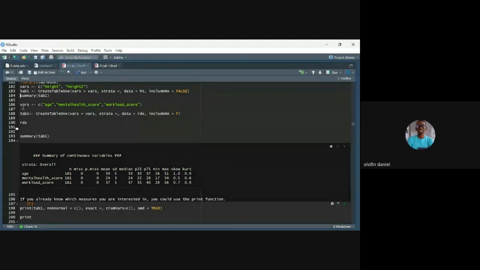I have a question. Is it all that we are doing towards this summarize and variables and TableOne, is it because we loaded that package? Exactly, it's because it was based on that package. Without that package, you can't work with CreateTableOne. Okay, I also want to confirm that package, is it TableOne as in number 1 or ONE? ONE. Okay. Thank you.